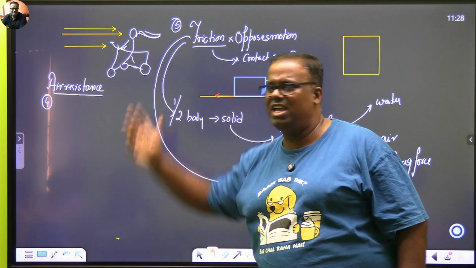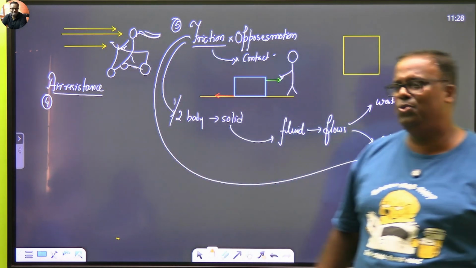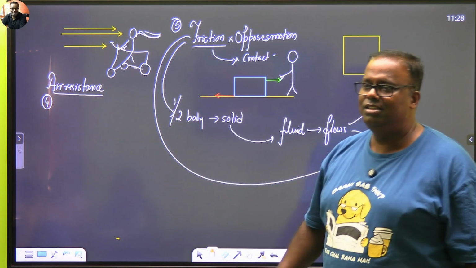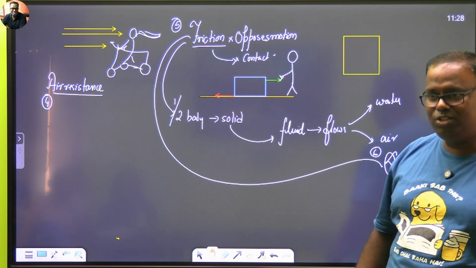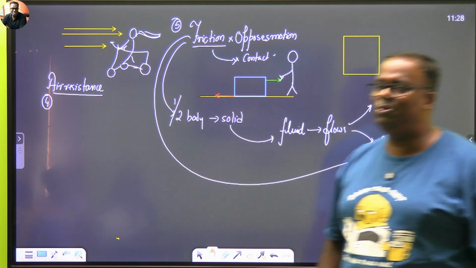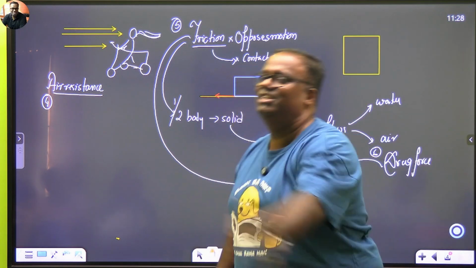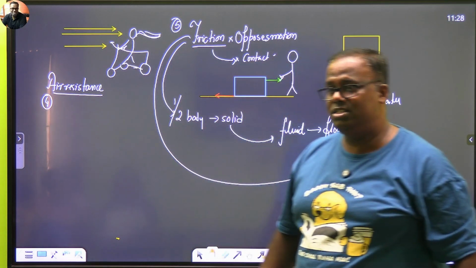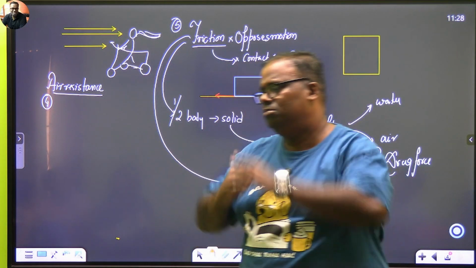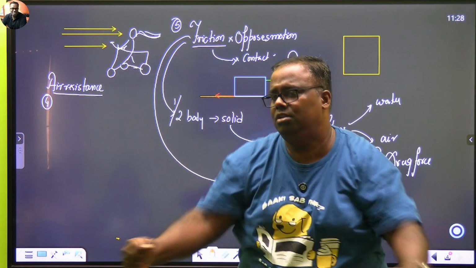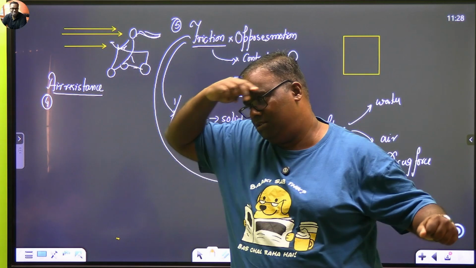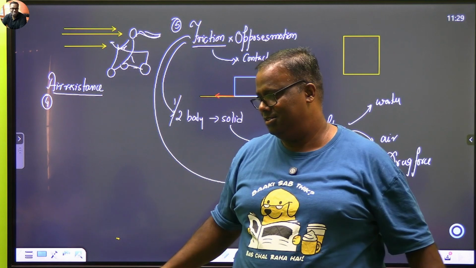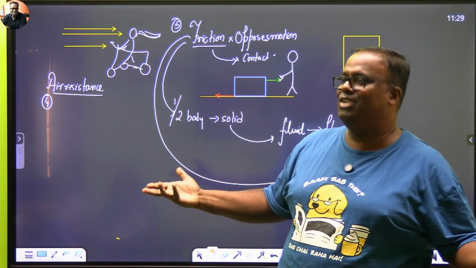Is air resistance always an enemy for you? No. If I'm a sailor, the air resistance is my friend. I want the winds to blow. Then only my boat sails, because then the drag pulls my boat along that direction. And if I am going against the drag, then what do I have to do? Mehnat karo re bhaiya, mehnat karo re bhaiya. And if the air is not in my direction.